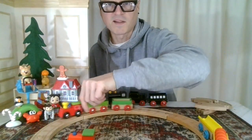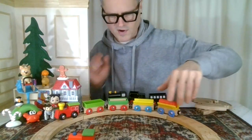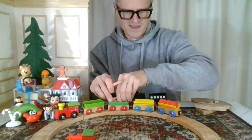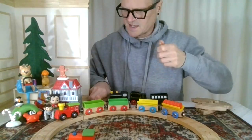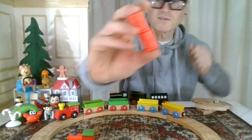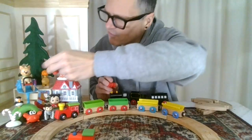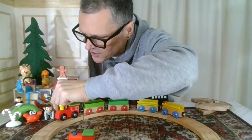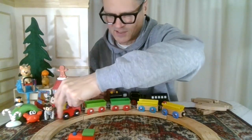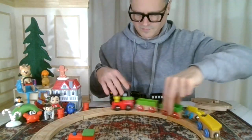Yeah, I'm having a lot of fun. Maybe you're not, but I think I will. I think I will steal these things and put them in scale with my 1/6 miniatures. You know what? I'm going to put those under the tree because they're kind of red and they're cute and I love them and I would love to have those for Christmas. So that's what we're going to do.